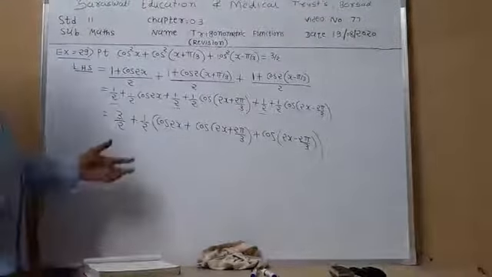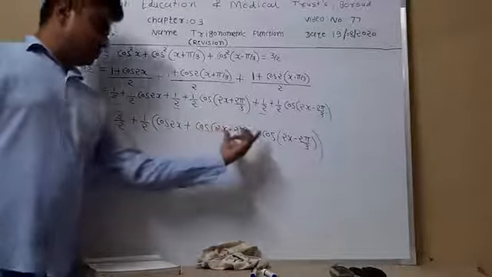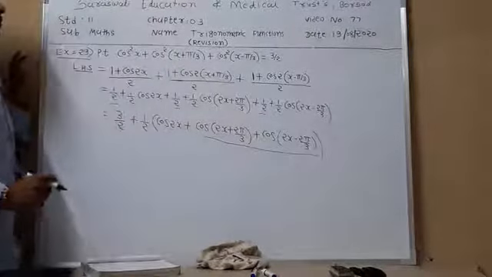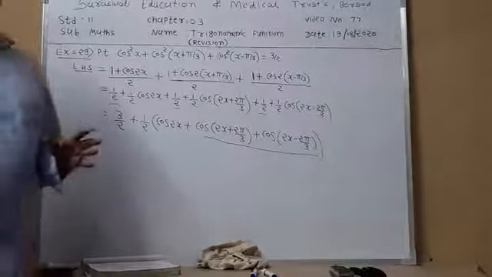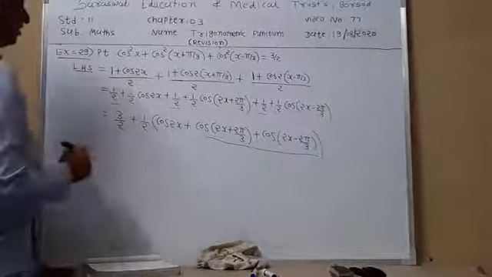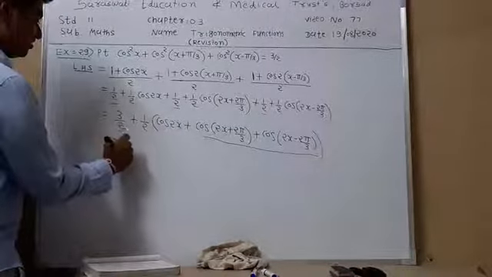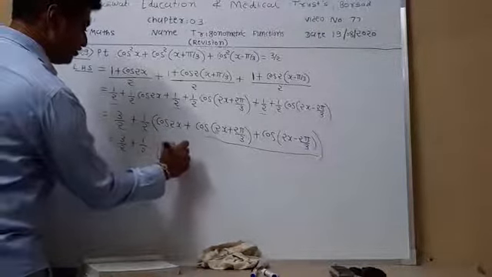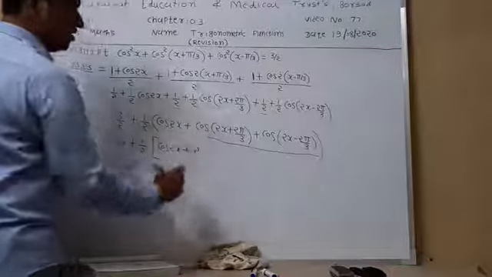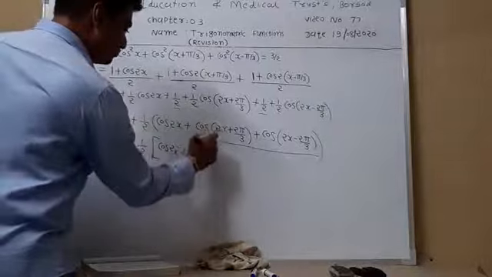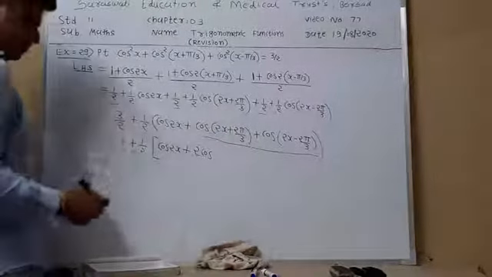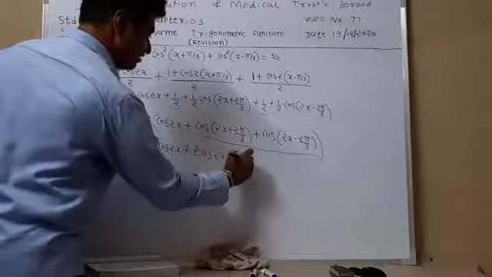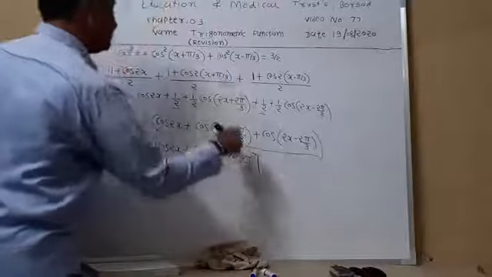Now in the last two terms, the first term is different and the second and third terms are in a similar manner. So in the last two terms, apply the identity cos C plus cos D, that means we can write 2 cos C cos D. So it is equal to 3 by 2 plus 1 upon 2 in brackets cos 2x plus, here applying the identity, 2 cos C cos D. Now simplify this term. So we get 2 cos 2x into cos 2 pi by 3. Right? Simplify this term, and we get this type of result.